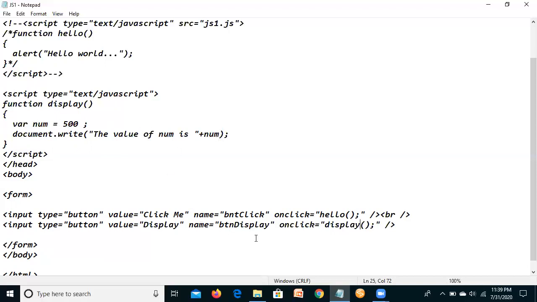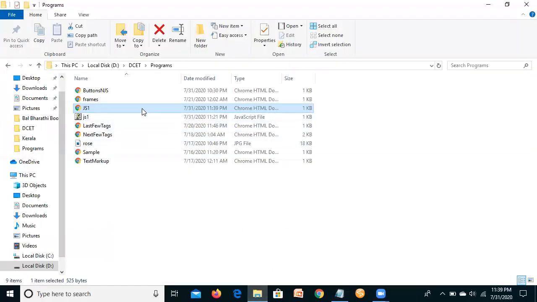And on click of this you're calling the display method. So what should happen? On click of this button, the value of num should be displayed. Okay, on click of this, the value of num is 500.